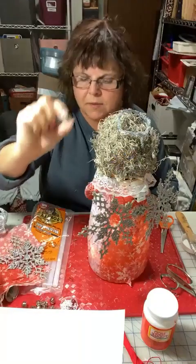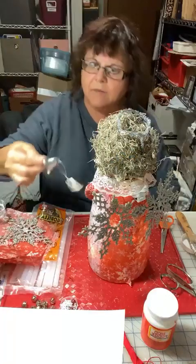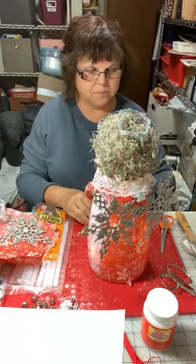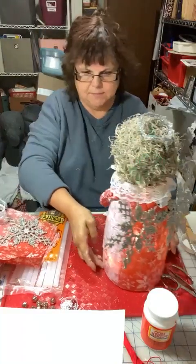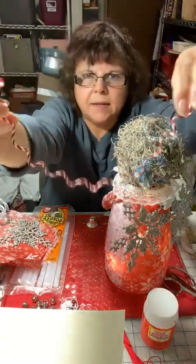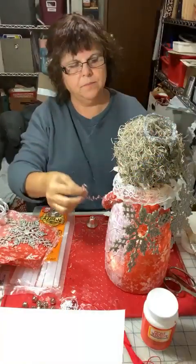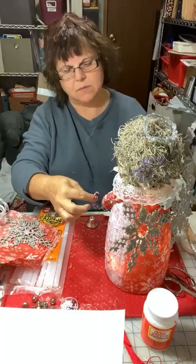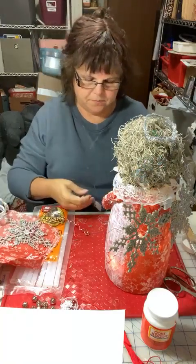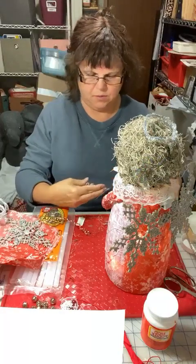So I have some little jingle bells. And I have, this is a bell you get at a wedding that I thought I'd put right in the center of her arm. Right in her hands. And this is one of these curlicues that we made. This is just a twine. And I'm going to wrap that around her arm, on her hands, and I'll put this bell on it. And a couple jingle bells we're going to glue on there.